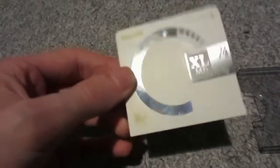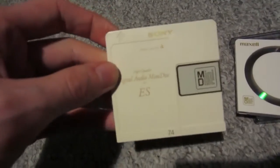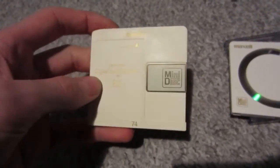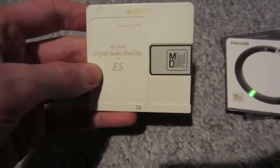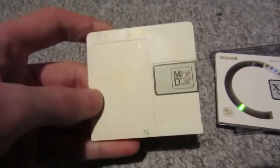I don't know if you can actually hear the difference. When you shake it, this one sounds a little bit deeper, but I don't know if you can really tell whether or not the mini disc is going to rattle once you record something on it, just by shaking it before you start recording. So this sounds a lot lighter.